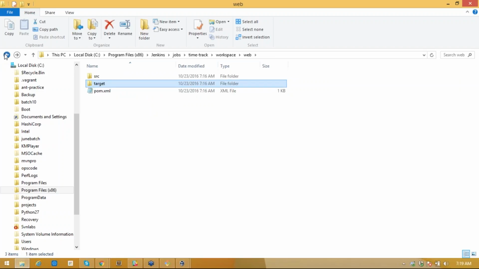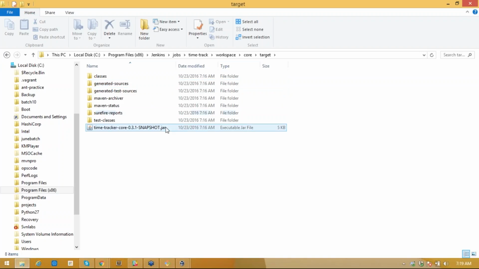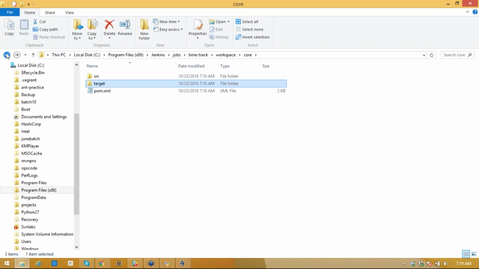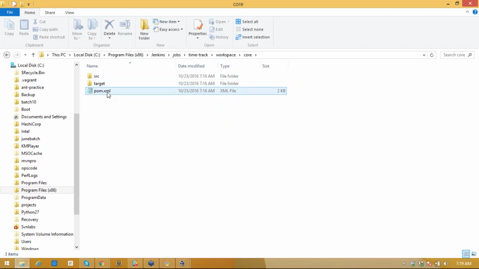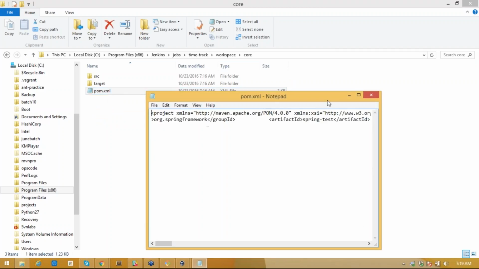Web archive, or else Java core, two files it is creating. You see that one is a jar file, the time track jar file. Also it is creating war files. It is a multi-module project kind of thing. In one particular project, you are executing both things.